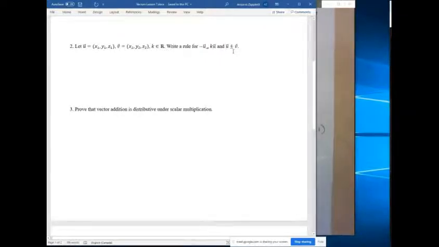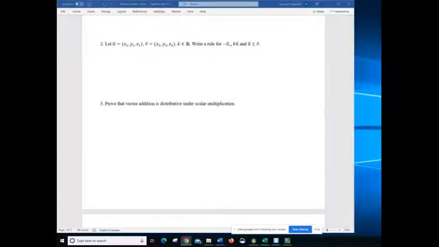Okay? And now what I want you to try to do is use this new definition of vectors to prove one of the properties, okay? Because we're going to see how having this definition of vectors is also going to make proving our properties much, much easier. Okay, so I'll give you a bit of time, see how far you can get with this, but I'll show you what I would expect if I was asking you to prove one of these properties. All right, so I'll give you maybe 2-3 minutes to work on numbers 2 and 3, and then we'll come back and look at them together. Okay, so we're back.